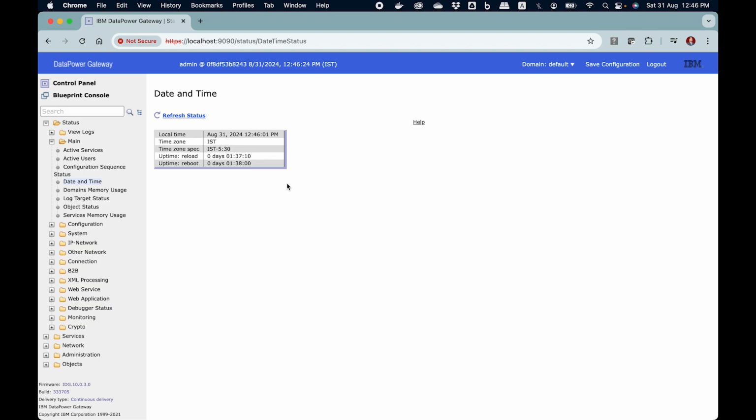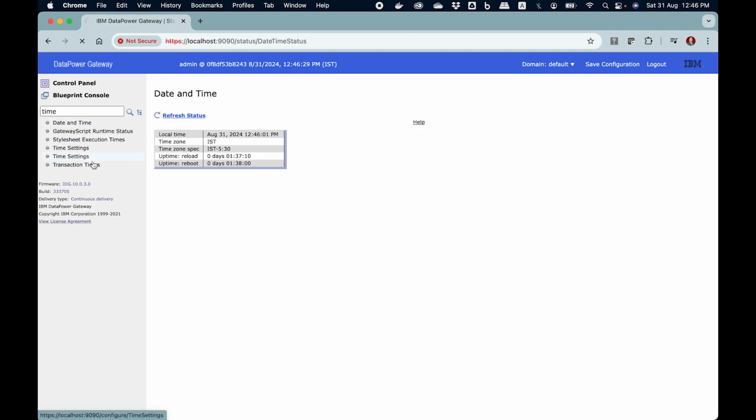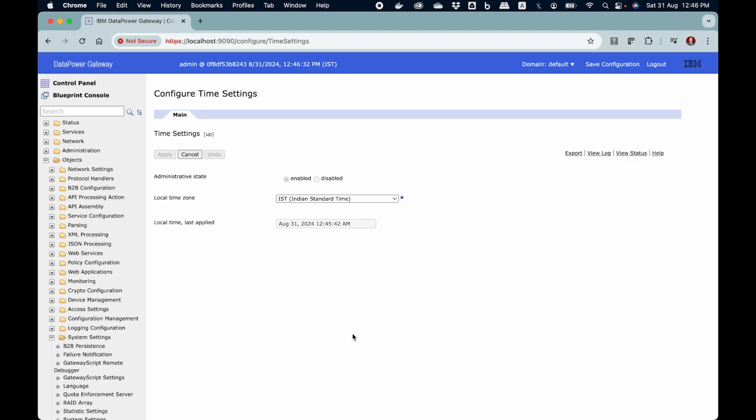However, in certain cases, meaning you are dealing with a physical appliance or hypervisor based VM appliances, under time settings below local time, you will find another setting which is the NTP server setting. You should not try to provide a static date and time to the DataPower. That is a bad way of doing things. What you are supposed to do is provide the NTP server address.